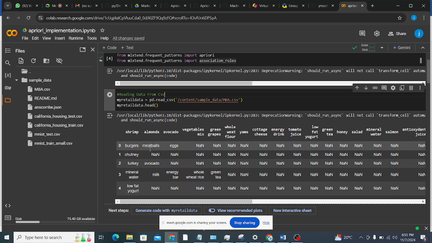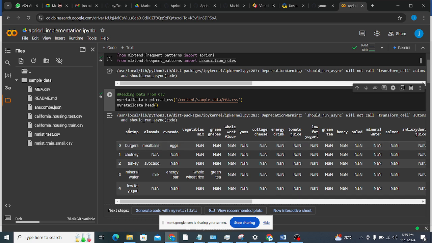So what you expect here is maybe the items that are bought on retail. So we are going to see so many items here. You can just confirm that you have your data set in place.